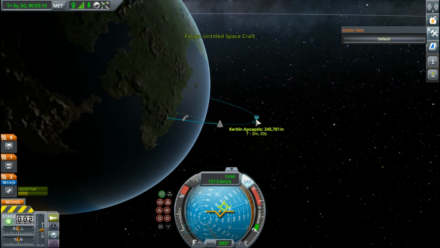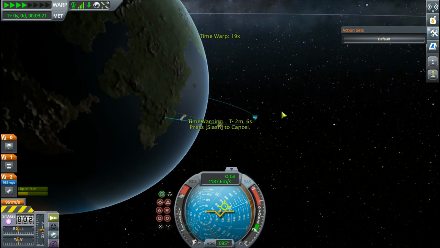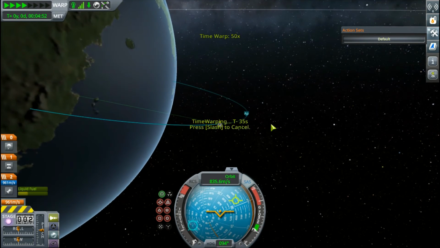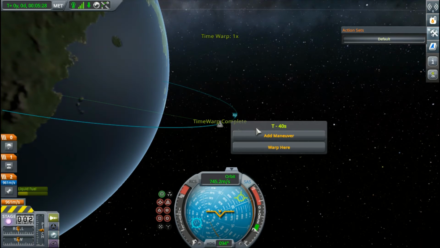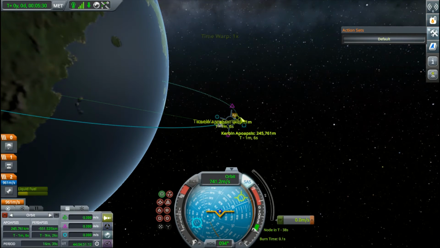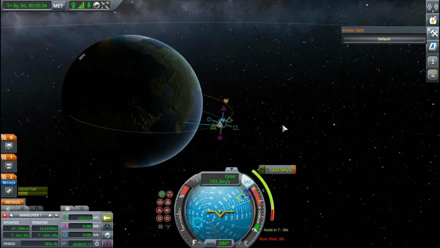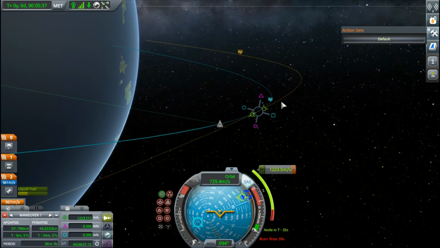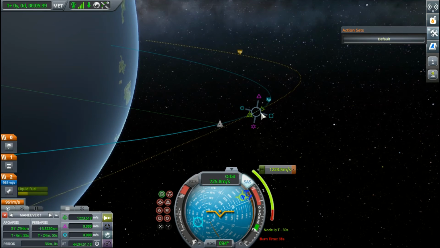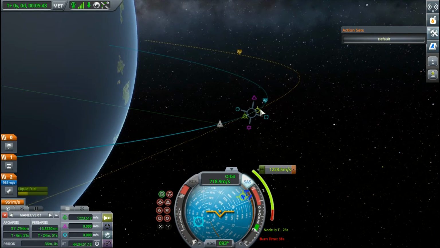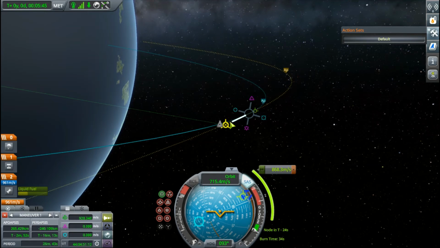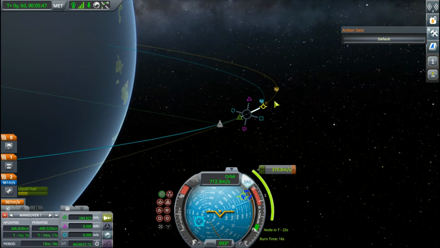Okay, let's get to that point where we set up a maneuver. To set up a maneuver, click on a place of an orbit where you want to do a maneuver, and then click these buttons to go prograde or not prograde.